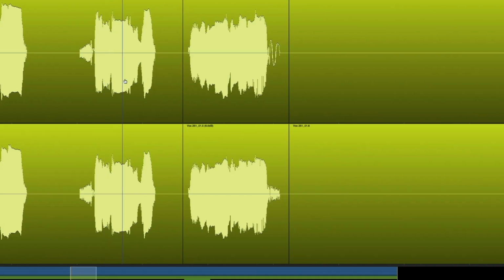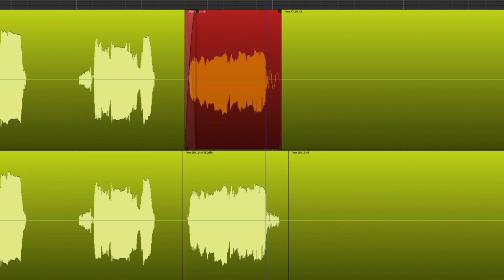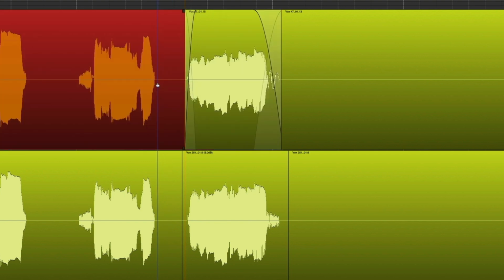Now let's say you want to add some fade-ins and fade-outs to a vocal line. If I want to add a fade-in, I can just place my mouse where I want the fade-in to end, then use Command on a Mac or Control on a PC and hit the forward slash key. And then I can do the same thing at the end of the region and hit the backslash. I can still go in and adjust the fade if I want to. And this makes it very easy to apply fade-ins and fade-outs based on where the mouse is.